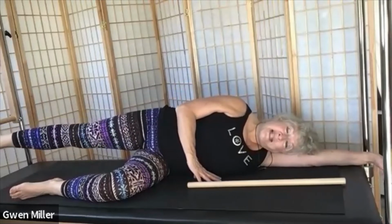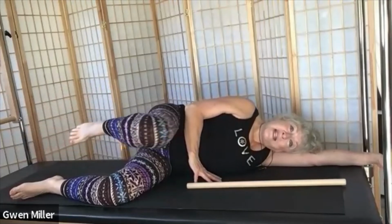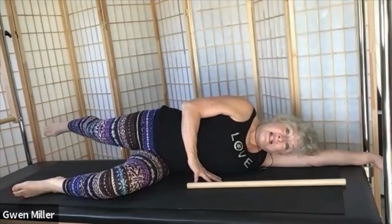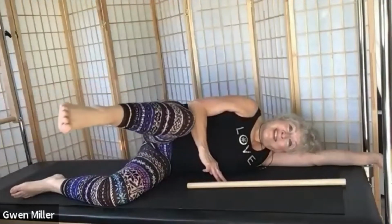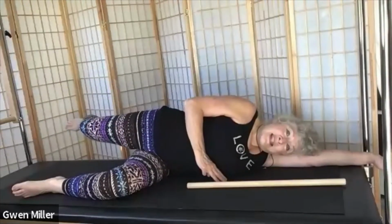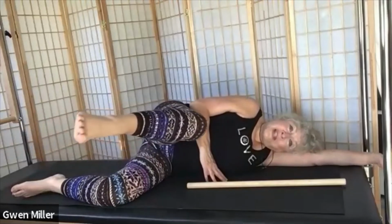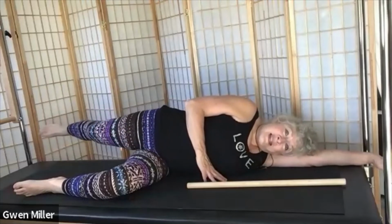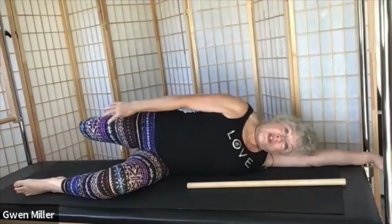So we'll go into our bicycles here. Straight leg forward. Find your hamstring stretch. Bend the knee. Take the bent leg back. Find the quad stretch. Lengthen your leg. Good. And forward. Bend. Back. Extend. Last one this direction. Forward. Bend. Back. Extend. So now from the back position, bend your knee.